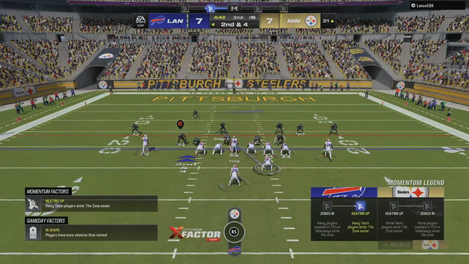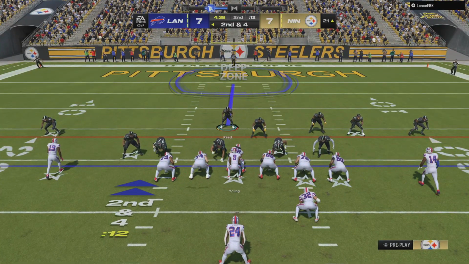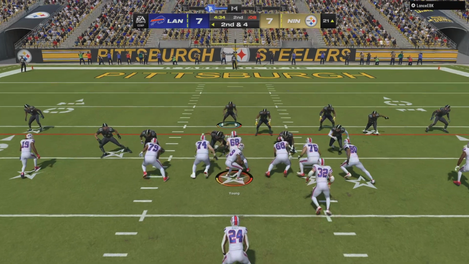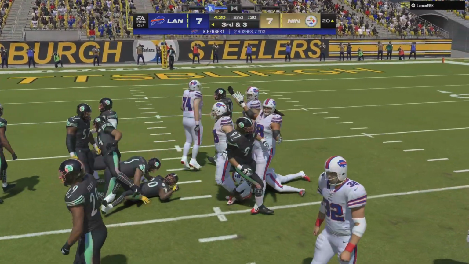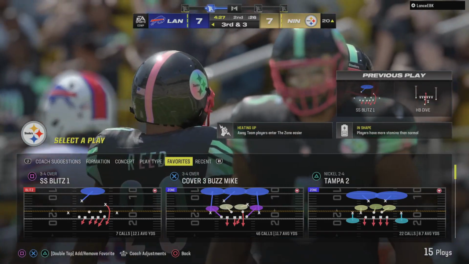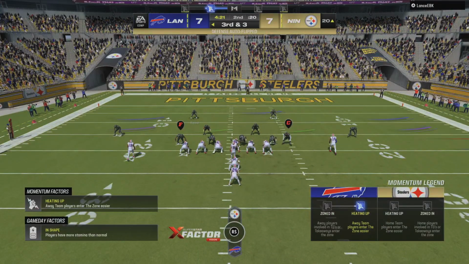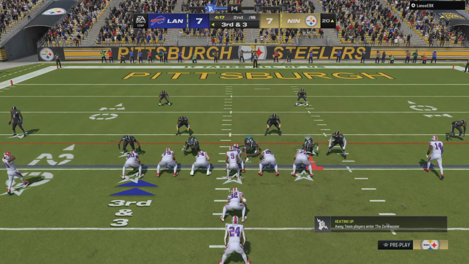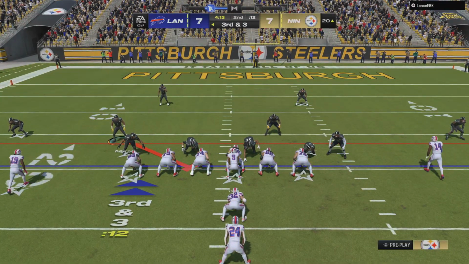Here's 2nd and 4. On 2nd down, a run with Herbert. And he'll be taken down at the 20 after a gain of just 1. Typically, we think it's the strong safeties that are better tacklers, especially closer to the line of scrimmage amidst traffic. But in this case, how about the free safety coming up and making the big-time play?